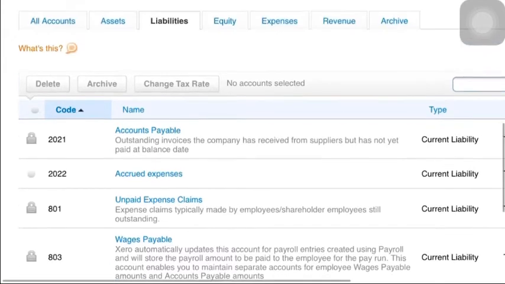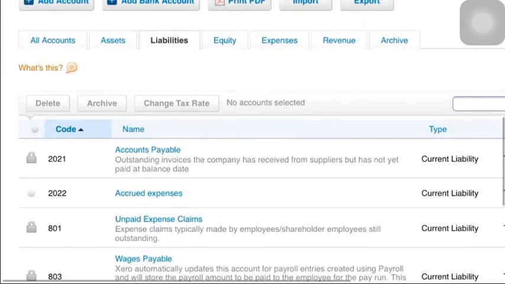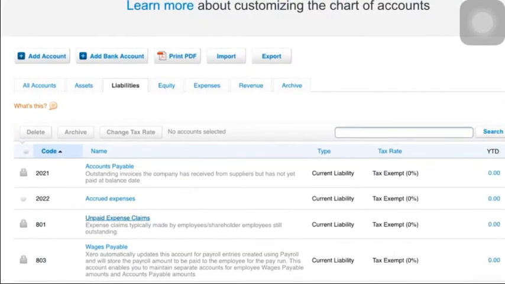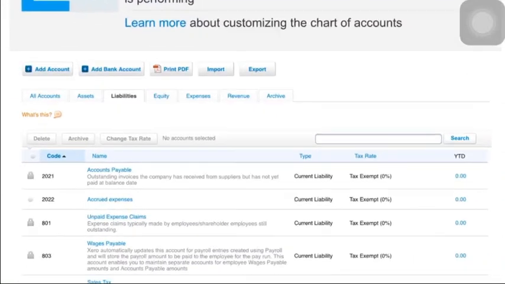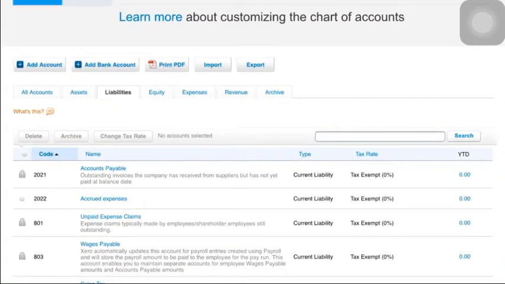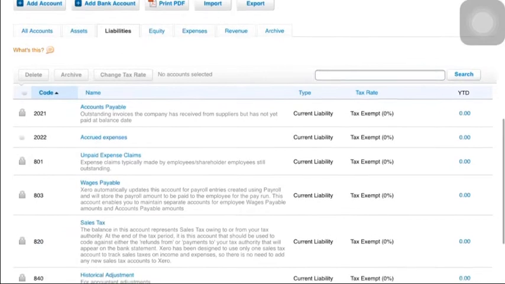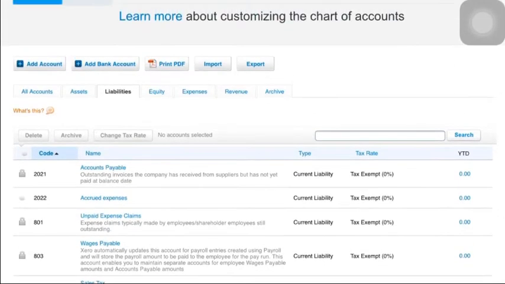Kaya actually guys, yung accounts payable and accounts receivable sila ng mga accounts is naa na siya available sa Xero. So, no need na nato i-import ito ng mga accounts. Kaya madoble na yung accounts na makita sa ato chart of accounts.